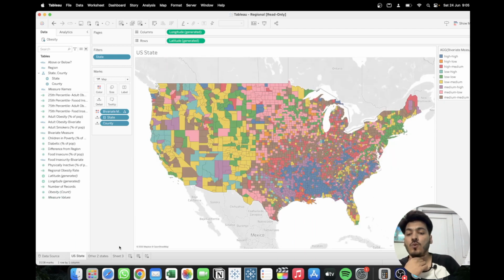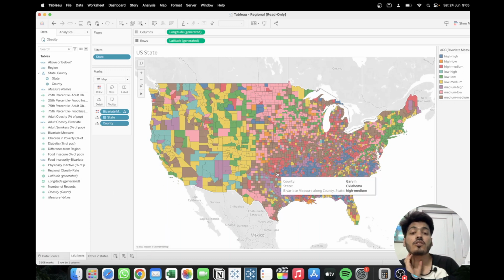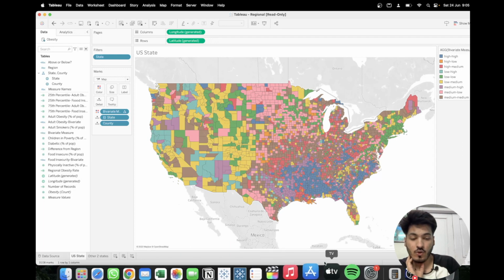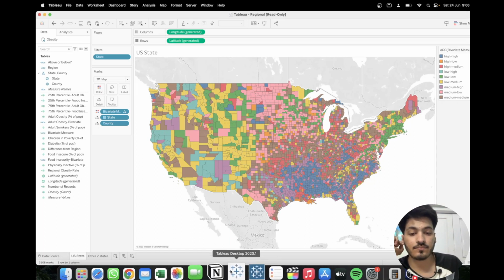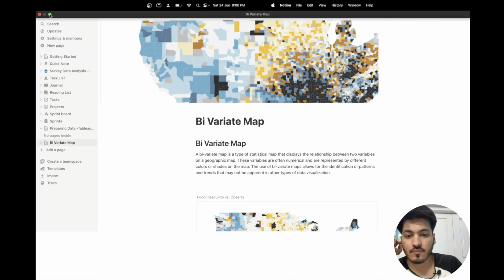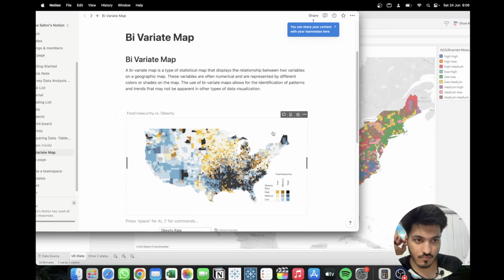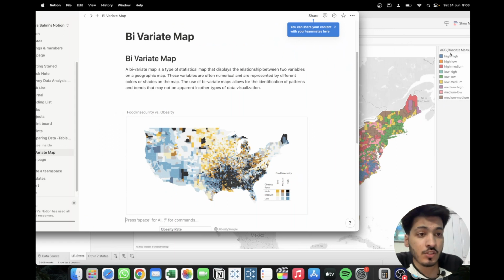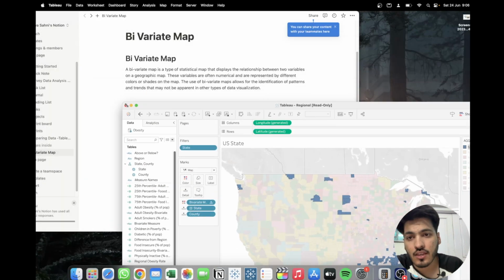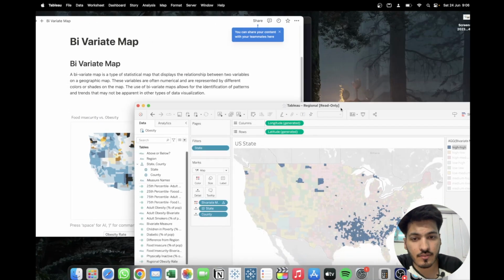Perfect. So now the first thing is I'll delete this test sheet. Then I'll be changing this color value, right? So what I want to do is give the color format. Let me go back to my notes. So you can see I want to use this kind of colors, right? So what I can do is drag this a little down and drag it here. Perfect.